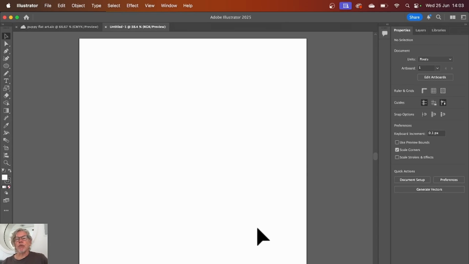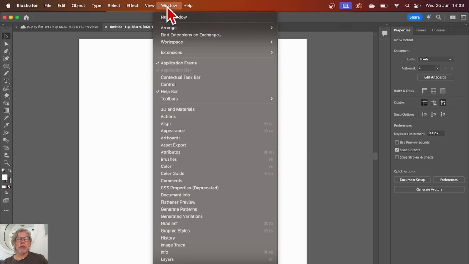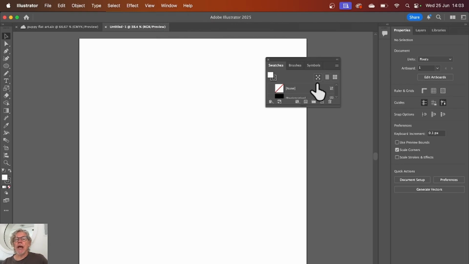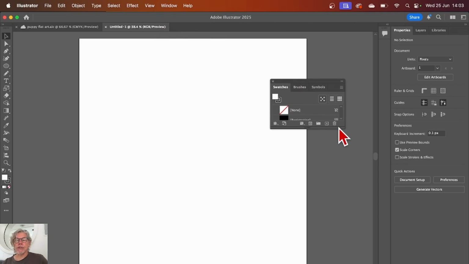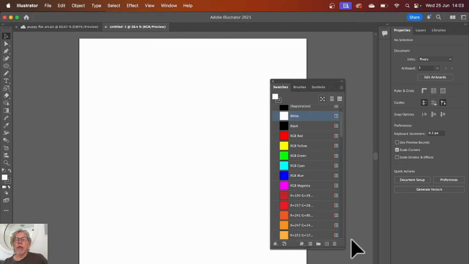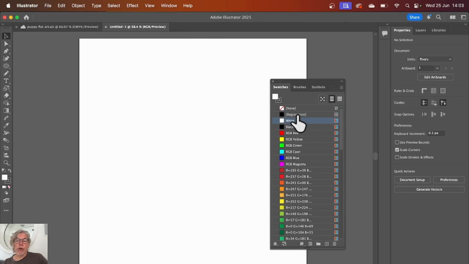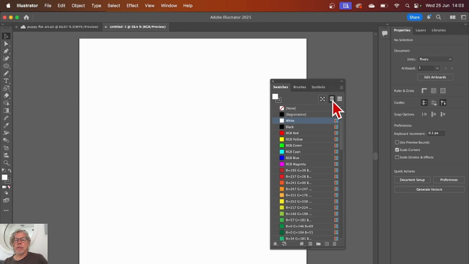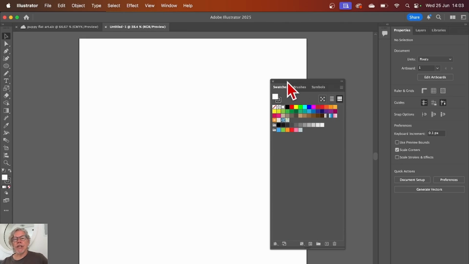Now we're going to start off by finding all the colors that we need. So I'm going to go to the Window menu. I'm going down to my Swatches over here. Here are my swatches, and this shows all the colors that I've got that I can use. Now you can either view the swatches like this, or as single rows like that, or as lots of little squares. And we're going to be using some of these brown colors in here. So if yours doesn't look quite the same as mine, just click on those buttons until it does.